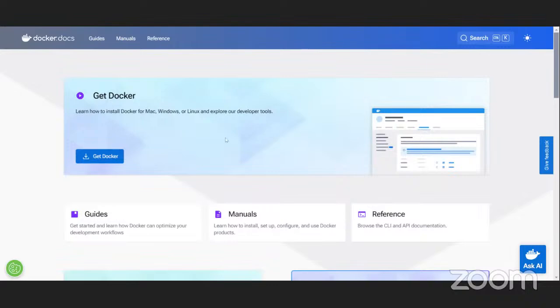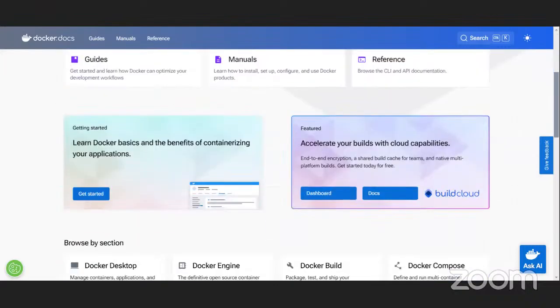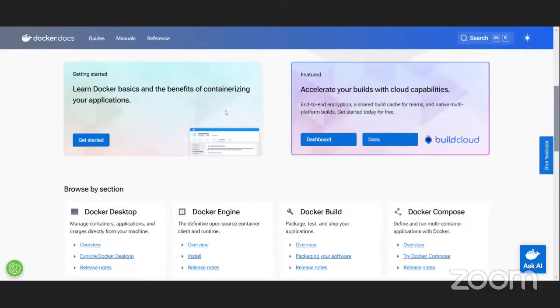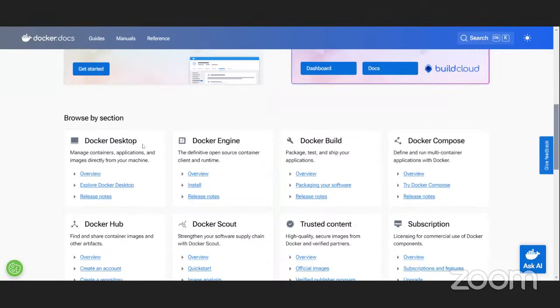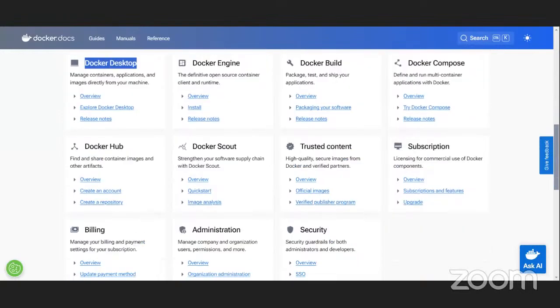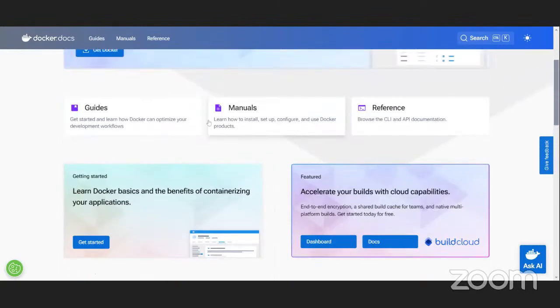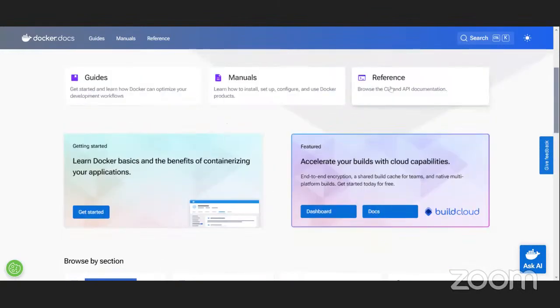With Docker, there are two major ways in which you can use it. You can either use Docker Desktop, which is what you have here, or you can use the Docker command line tool. This is the command line tool.